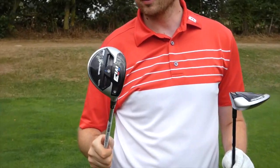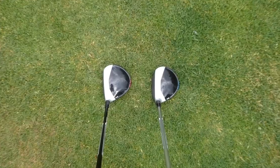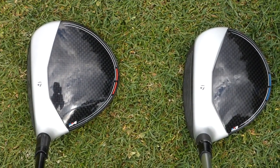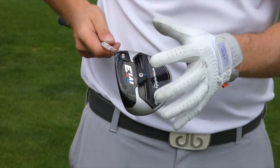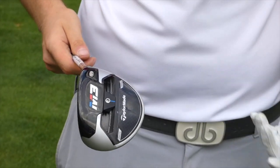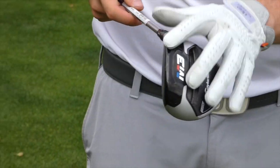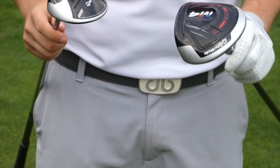M3, in my opinion, feels not as forgiving as the M4. Now that could be something to do with the head size. The M4 does look a little bit longer in its shape. M3 looks a bit more squat. The advantage that you have with the M3 though is the draw and fade manoeuvrability, so depending on how you get custom fit, this could be a bit of a bonus for you. They've both got the loft sleeve. No, sorry, they've not both got the loft sleeves. The M3 has got the adjustable loft, the M4 is not, so make sure you get fitted and you're getting the right loft for the M4.